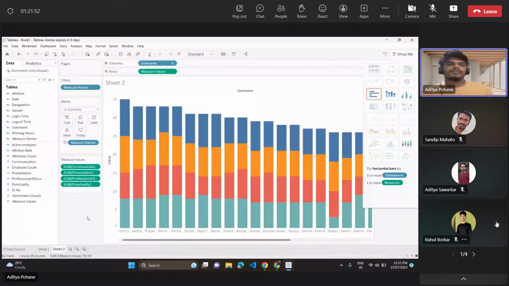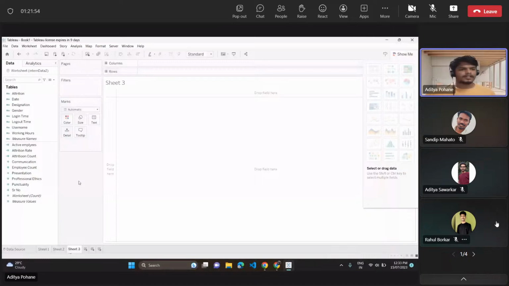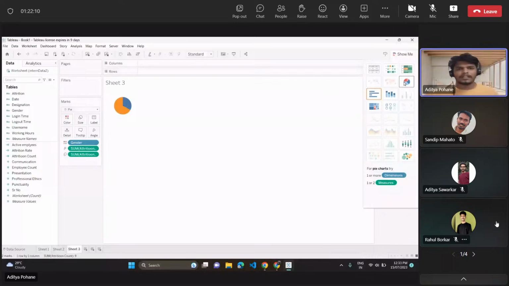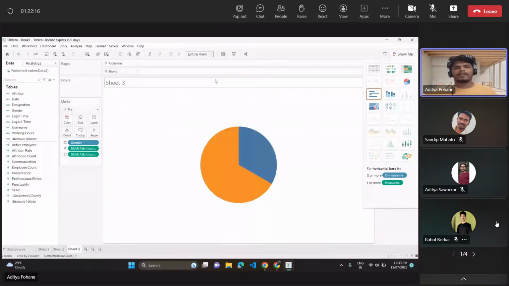like we have to create one more chart for the genders. So we can see attrition count according to the gender, meaning how many left the company according to gender. So I will just quickly get into the pie chart. The pie chart is created, so I will just use entire view. So we have to label it.